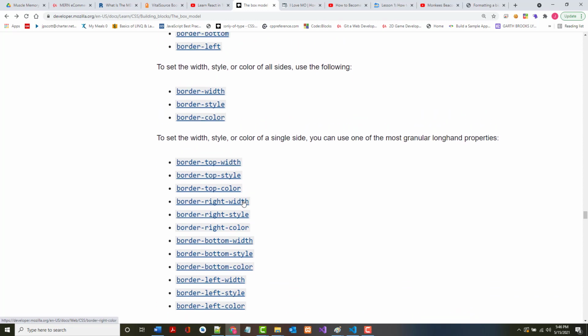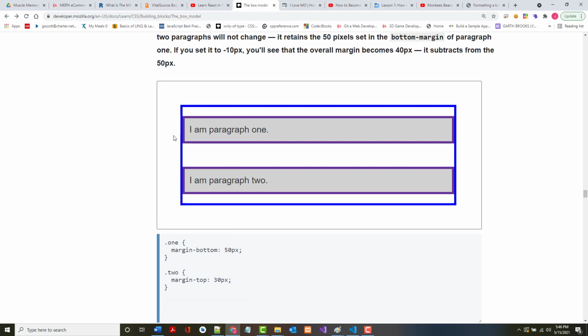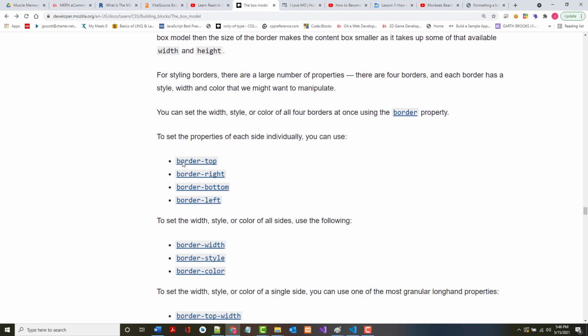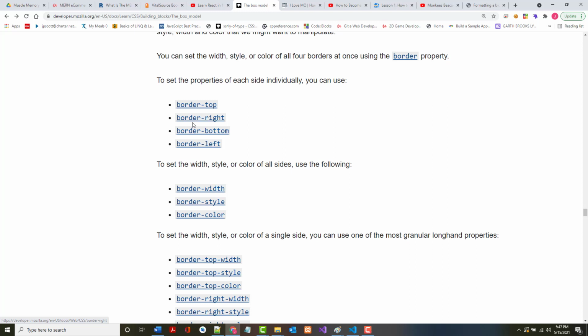So why does this matter? Well, when you start to think about a border, what it really is, is 4 borders. It's a top border, a right border, a bottom border, and a left border. So if you just specify border, you get all 4. But you can specify border top, and or border right, and or border bottom, and or border left. Now, if you're going to be writing a rectangular border around something, don't list all 4 of them. It doesn't really make a lot of sense. But if you only want a partial border, that's something you might want to consider then.